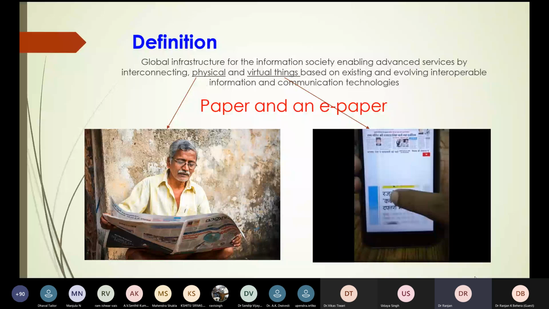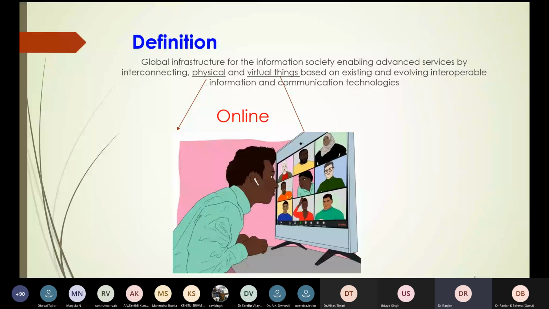Another example is our online class. I am sitting here physically and I am looking at you, which is virtual. With conscious effort I try to teach something or explain something, which you are trying to gain, but it is virtual.